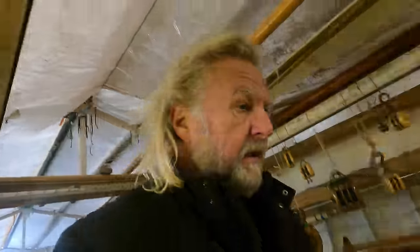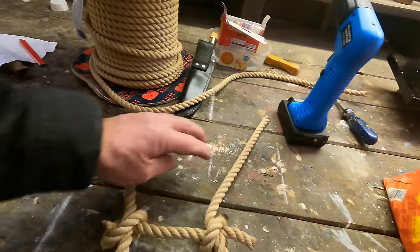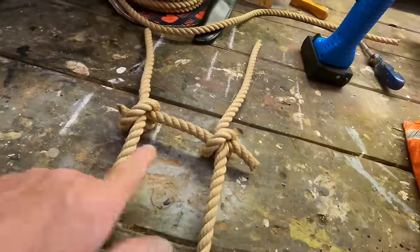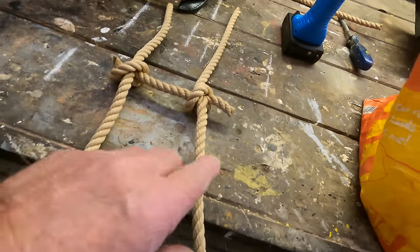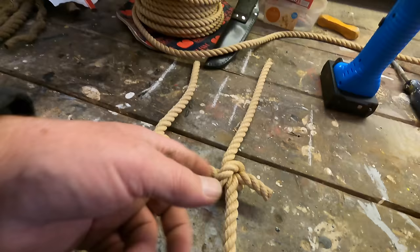Time for another little update on the bowsprit net. I did some trial pieces. So that's the mesh, and that's the mesh size that I'm going for. I've worked on the basis of 4.5 inches between the centres of the mesh, the rope, and those are the knots I'm doing. So I measured the rope before I did the knot and then after the knot, so by that means I could tell how much rope was being used in the knot.